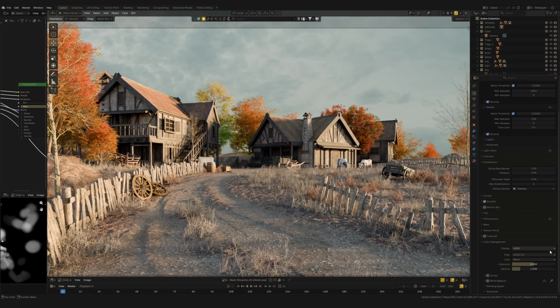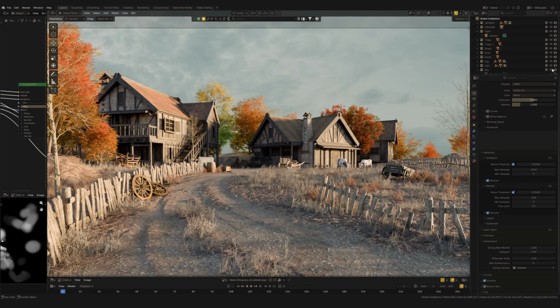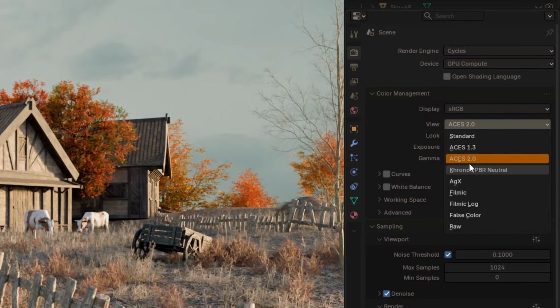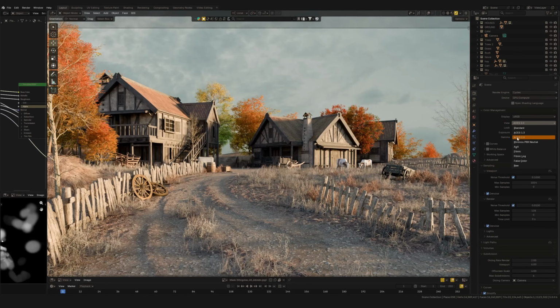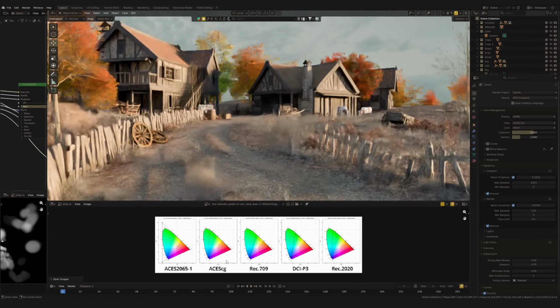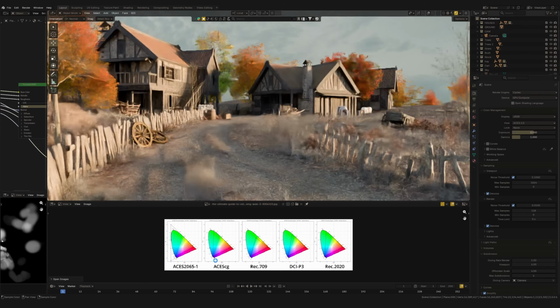Another amazing feature in Blender 5 is right here in color management. Now Blender 5 brings built-in ACES support in color management. ACES, the industry standard wide dynamic range color system, is now built into Blender 5.0, and that's insane. ACES has more dynamic range compared to everything we used before, especially Filmic and AGX in Blender.